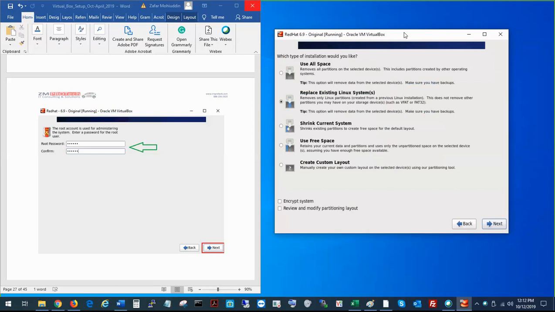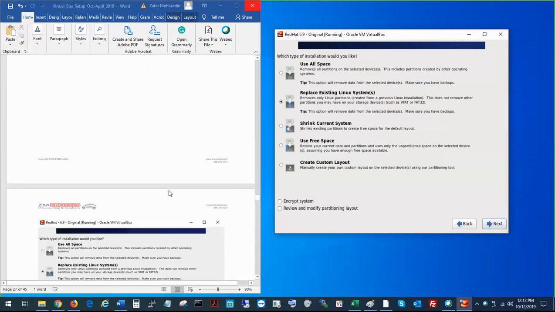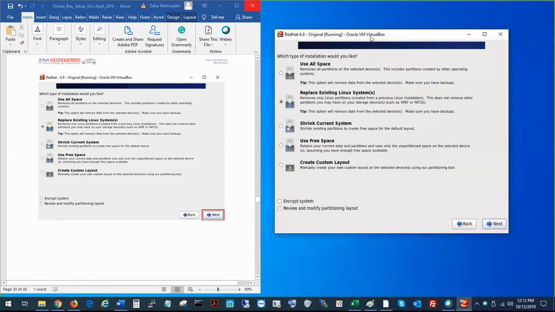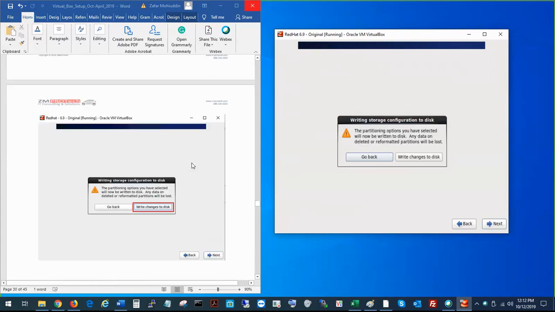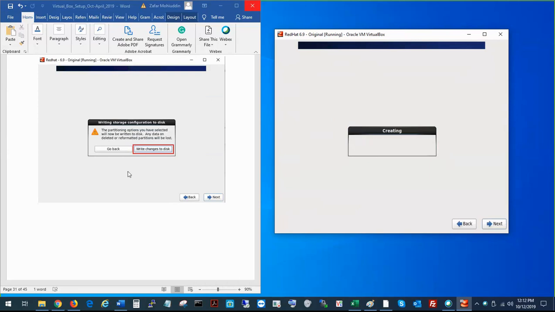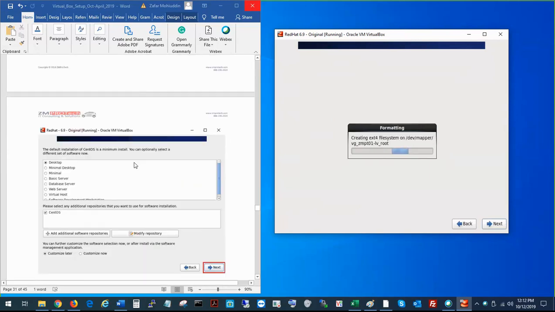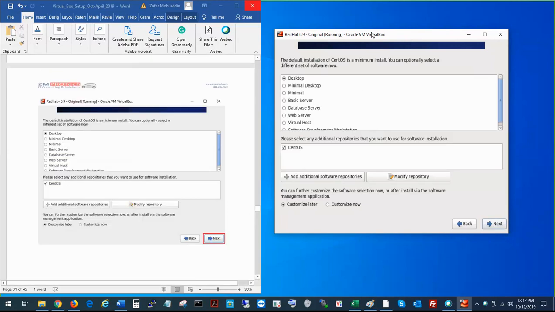Okay, and let's see what this is. Next document says, so yeah, leave it default and hit enter. Okay, and yeah, we need to select write changes to the disk. So highlight it and hit enter. Okay, it's gonna take a moment here to install all this. Okay, so enter. We are not doing any changes.